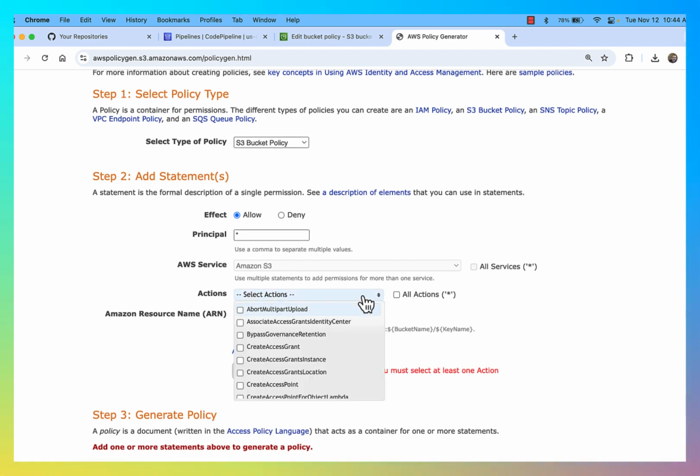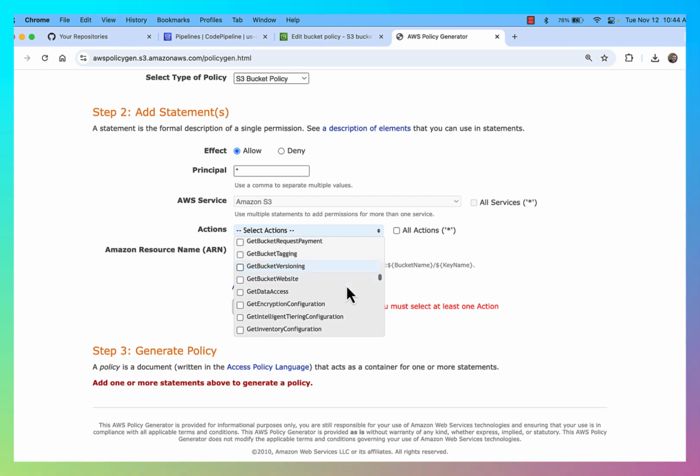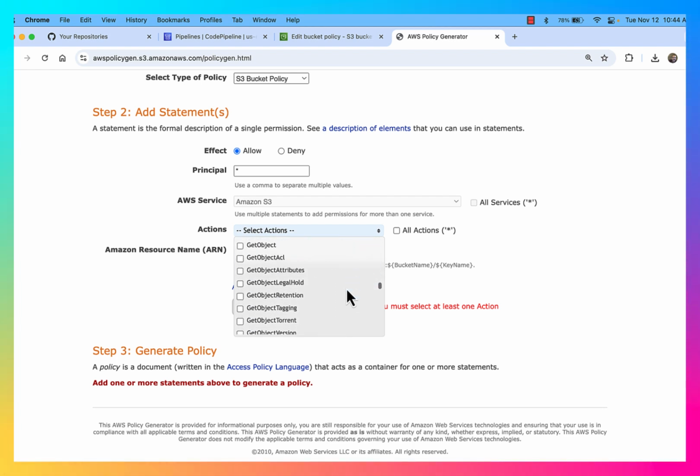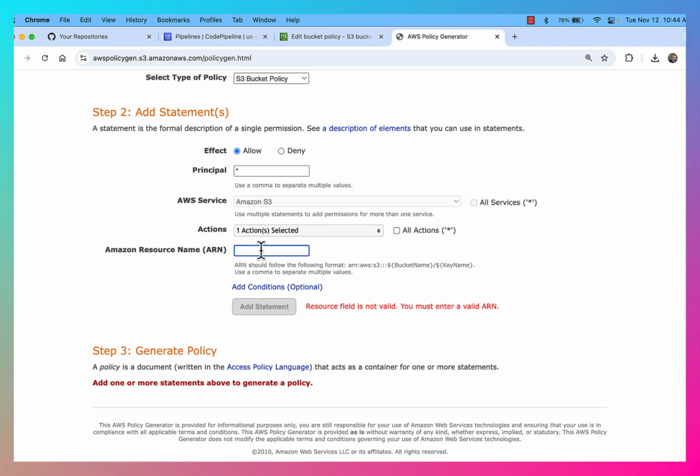I want everyone to be able to access the files, which is the GetObject action. And then the Amazon Resource Name is arn:aws:s3::: my bucket name. So in this case, it's P4 CFD.